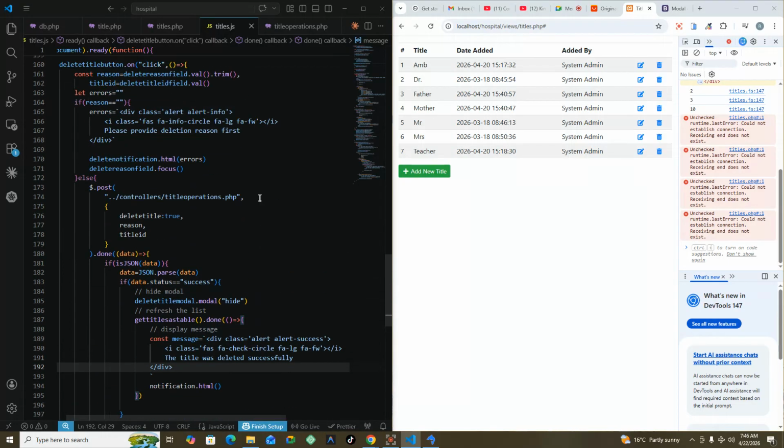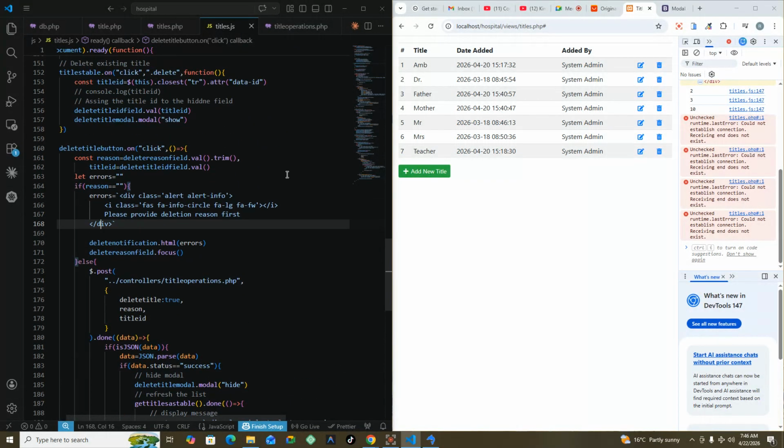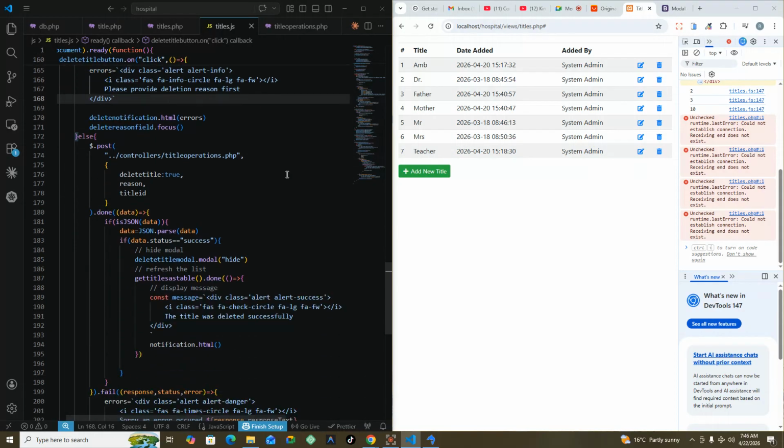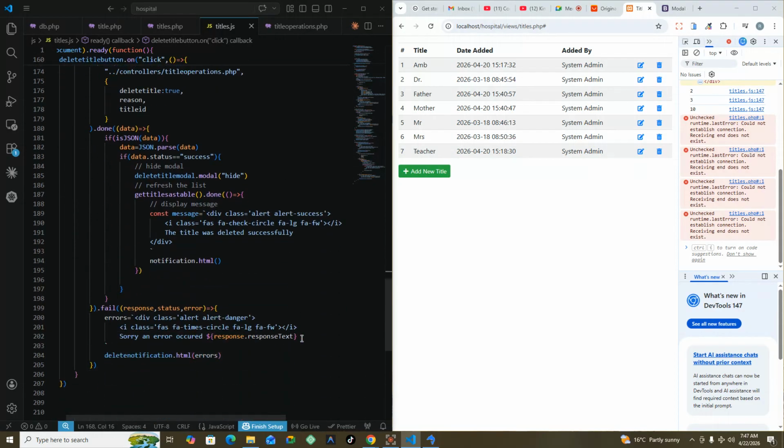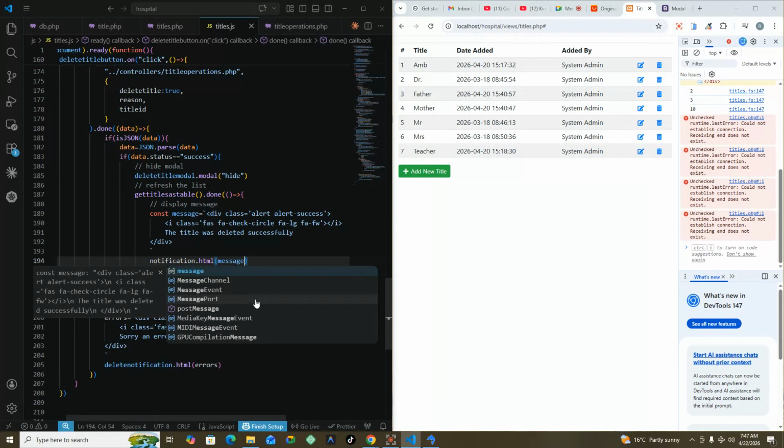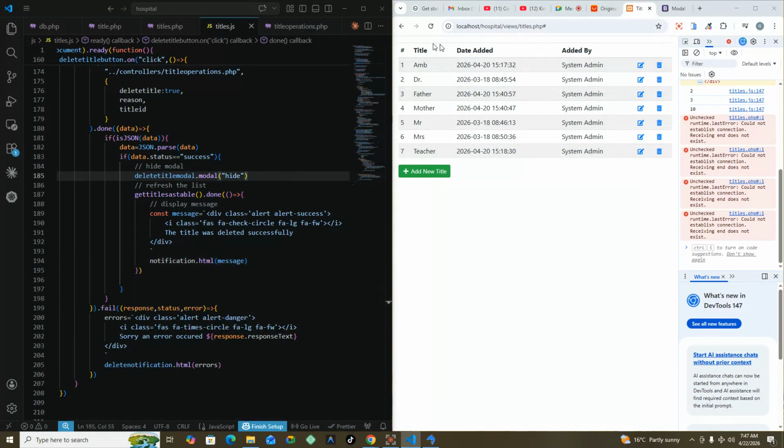I don't know if the first part I closed them. This one I did not close. Yeah, I closed it. So I think I've tried to close all of them. This is the one that I think I forgot to close. Very important: every time you open a div, ensure that you close it. So this div, ensure that you actually close it. Something like that. Now, of course, that should give me another notification. I'll simply display the message here, like that. So I'll show the message there.